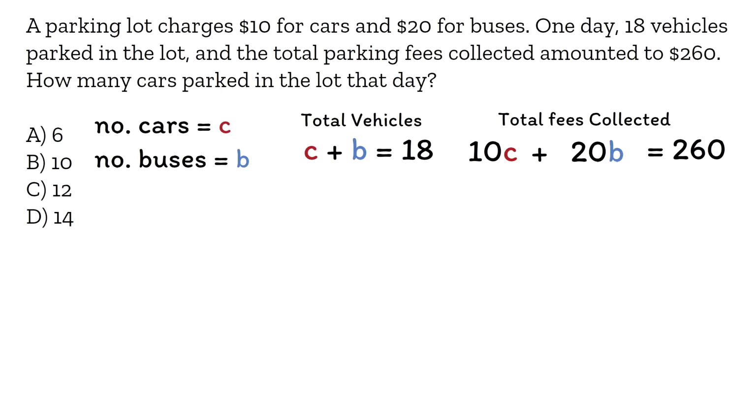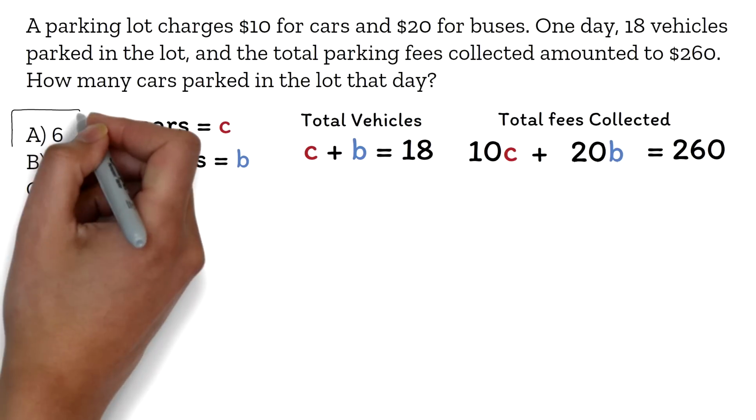From here, the correct way to solve it is by using simultaneous equations. You can check it out with links below or on ultimateged.com. We are just going to solve it using trial and error based on the answer options. We know that the answer options are for the number of cars.